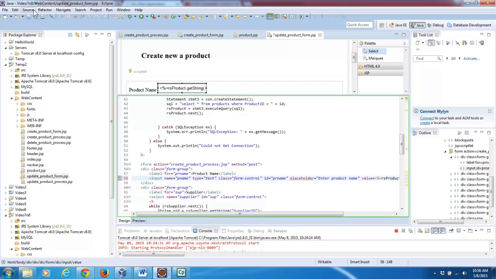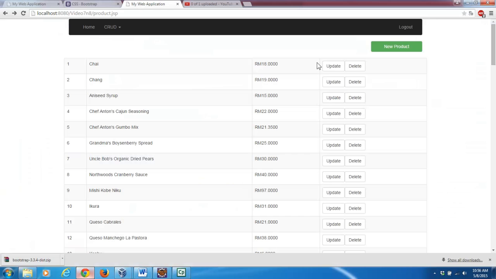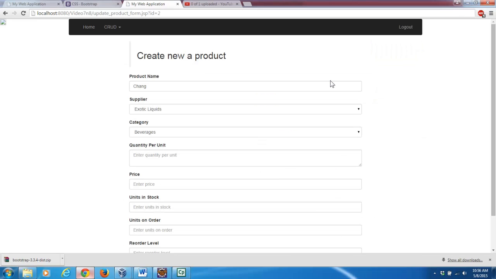Okay, let's try first, and then go to your program, press update here, let's say number 2 here, press, and it will open the form. There you go, with the name Chang. The rest is not yet finished.